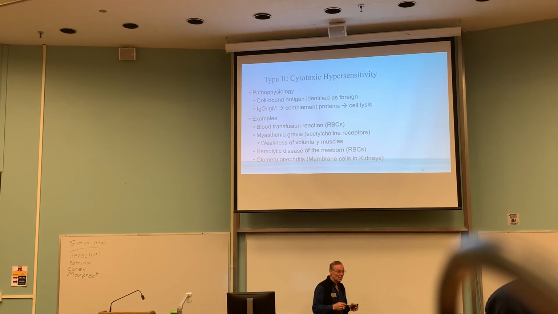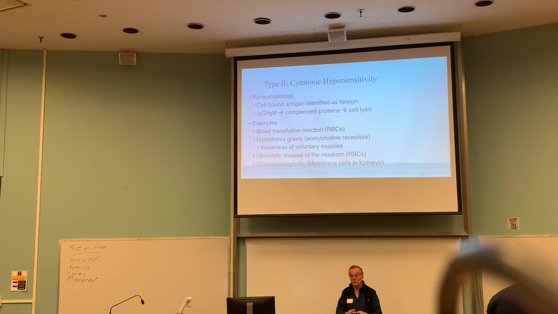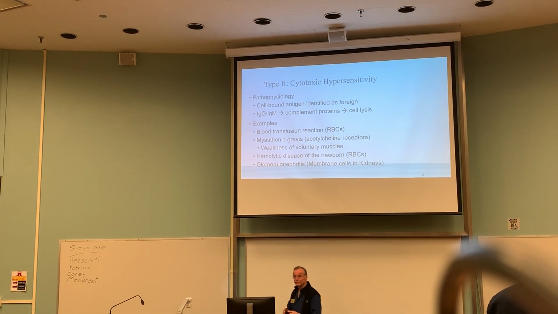There's what they call graft versus host disease. If someone gets a transfusion or a transplant of an organ, it actually has its own antibodies that are specific to the person that they came from. If it goes inside your body and all of a sudden it's fighting everything around it, it's called graft versus host disease. You should remember that. And membrane cells in the kidneys can also have a cytotoxic hypersensitivity.